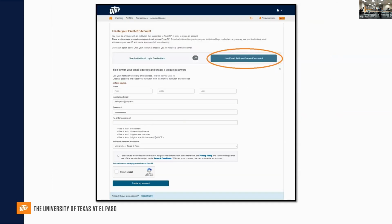The moment it came out of my mouth, I was like, there's just a little more on setting up Pivot. And if you want to, this is super small, we'll work on that. But we use email and password? Because I think you use your university login credentials now. So when I attempted to use the university login, you have to select your university, and we are not listed. So I believe we as an institution use the email address to create a password. Okay, sneaky. My previous institution used the other one.